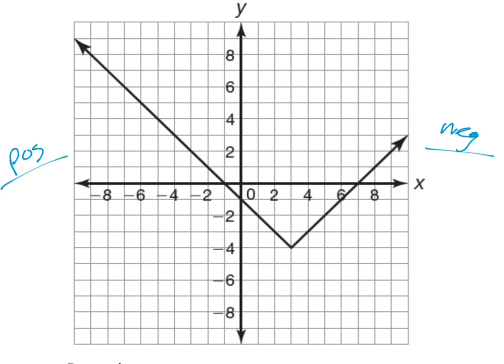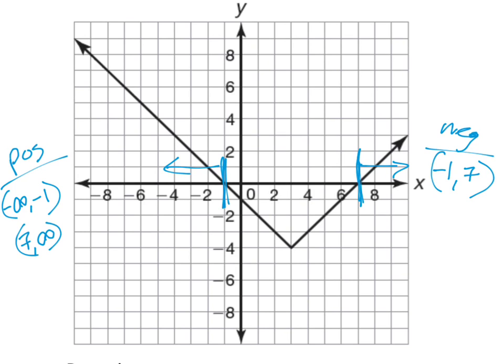Alright, so I'm actually going to start with the negative part. So it's negative in this section, which is between this x value and this x value, which those are -1 and 7. And then it's positive outside that, so it's positive to the left of this number and positive to the right of that one. So I actually have 2 intervals where it's positive, so I'm going to write them both. From -infinity to -1, that's this section, to the left of x value of -1, and then to the right of 7, so 7 to the right of x values there.